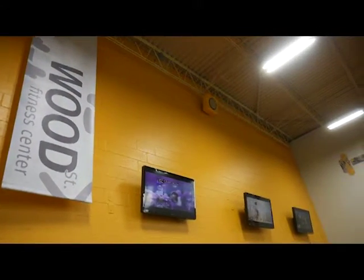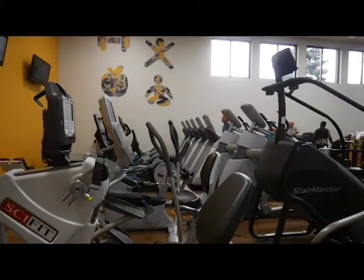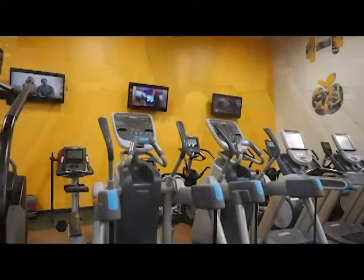When I walked in there for the first time, I was like, wow, I need some sunglasses. It's bright. Especially with the new LED lights in there, it is bright, but it brings a sense of energy and excitement to the center. It looks real nice in there. It's a wow when you walk in there.